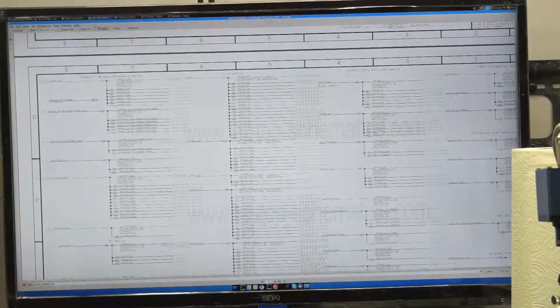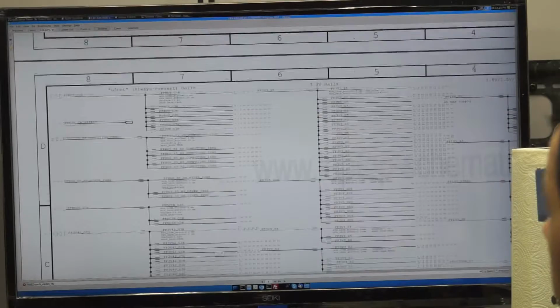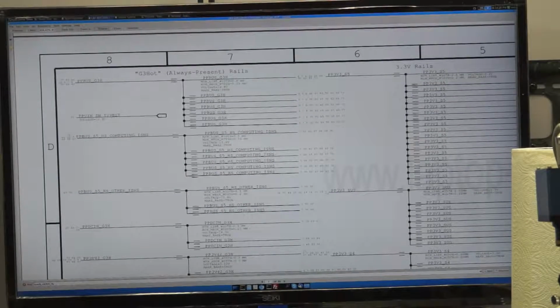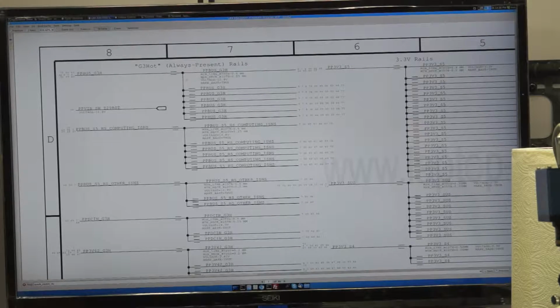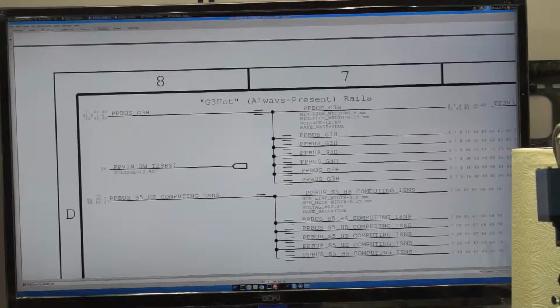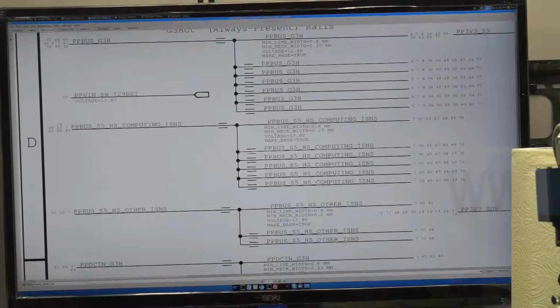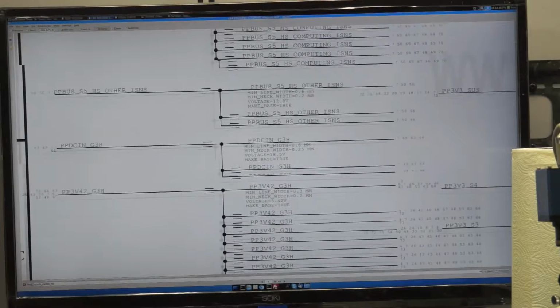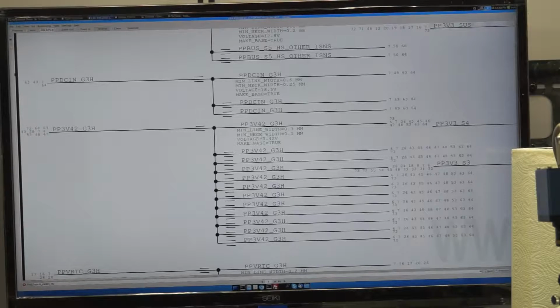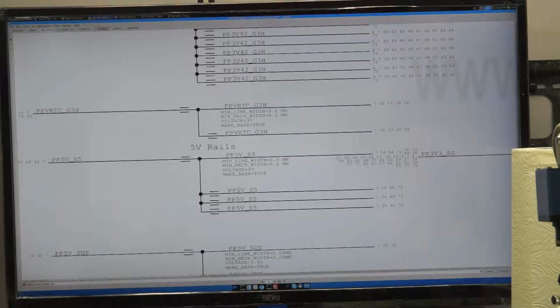So for example, let me just zoom in so this is actually visible to you. Over here you have PP bus G3 hot, and it tells you this is supposed to be 12.8 volts. I'll zoom in a little more. Then over here you have PP bus underscore S5 underscore HS underscore computing underscore iSense 12.8 volts. PPDCIN underscore G3 hot 18.5 volts. PP3V42 underscore G3 hot 3.42 volts, and so on and so forth.